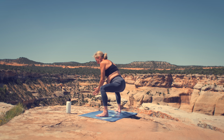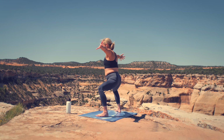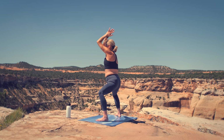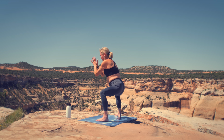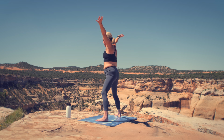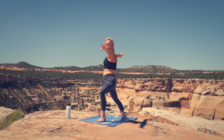Reach your hands down, tap your mat, inhale, stay low in your squat, but bring your arms up and over, connect the palms of your hands, and then bring your hands to your heart center. Tap the earth, sink down, inhale, connect your palms, exhale, sink, tap, sweep, up to straight legs, exhale, warrior two, face the front of your mat.